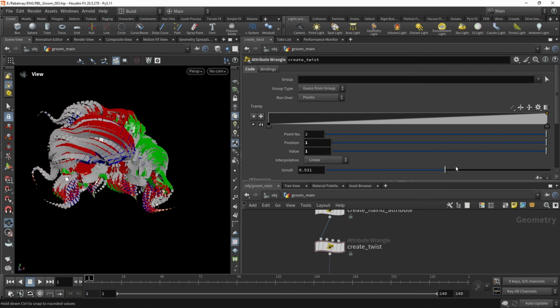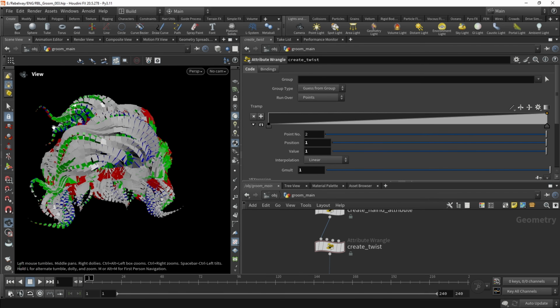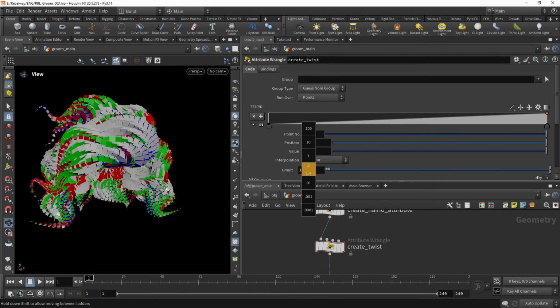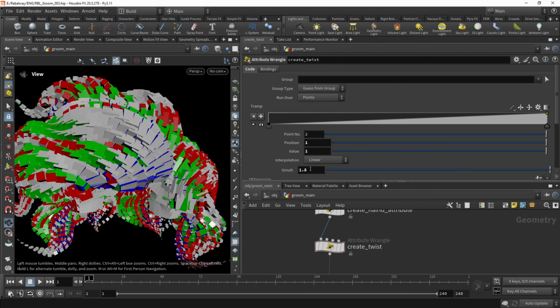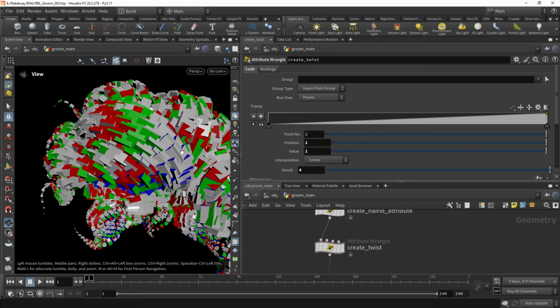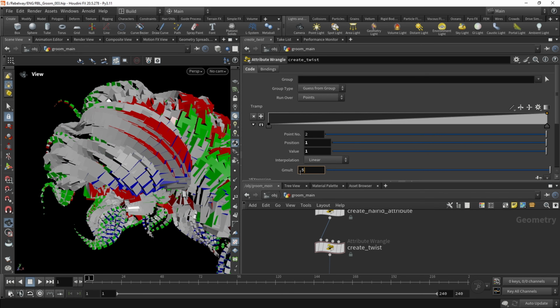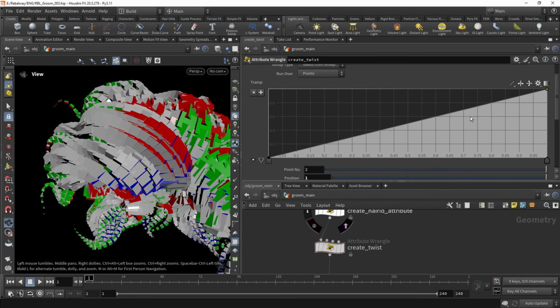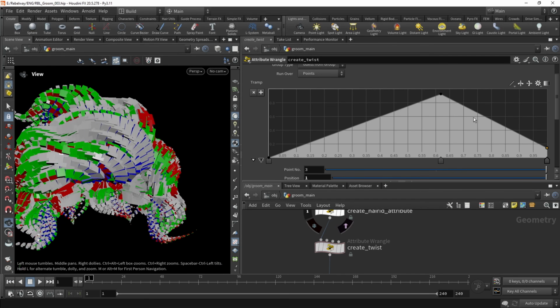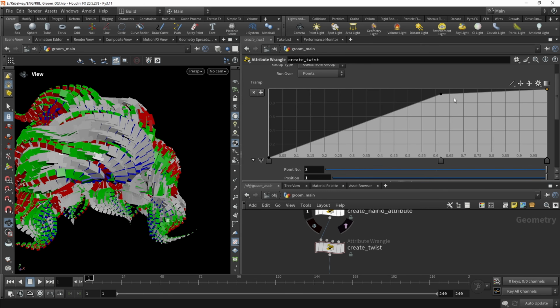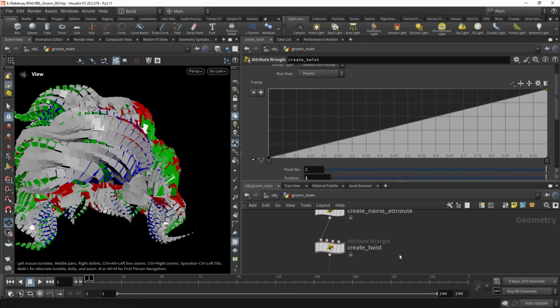This way we can control the twist, giving it values even further down, like 2 times twisting on the hair, or just like half twist without having to modify this ramp. We can modify this ramp just to give the overall twist on the sections, but let's do that later.